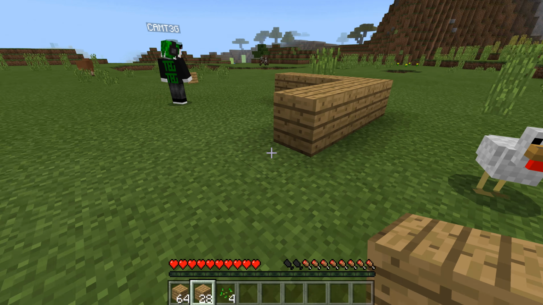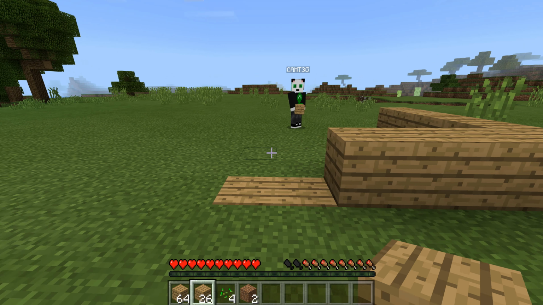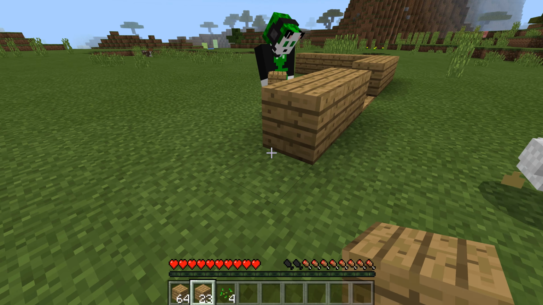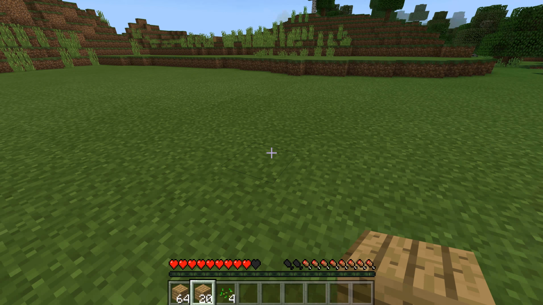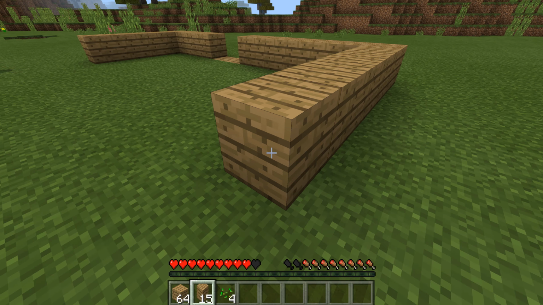What the frick? Oh, there we go. Oh, my hands irritate. The blocks wouldn't load for me at first. The doors will be here. Alright. Okay. It's gonna be a pretty... Oh. Here. This is gonna be a pretty decently sized house.